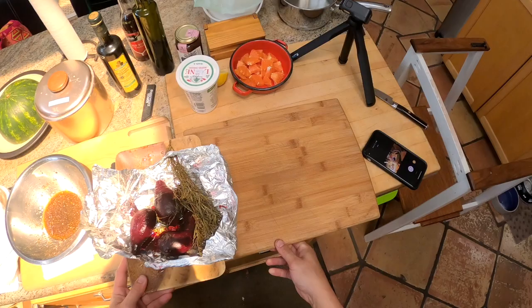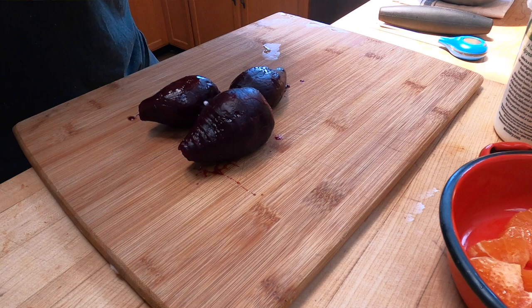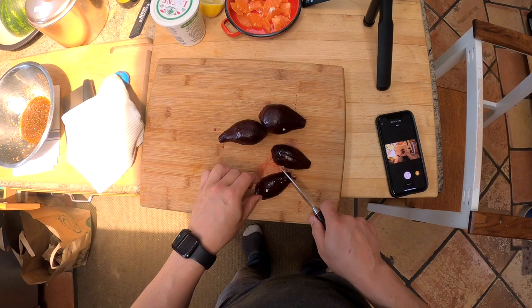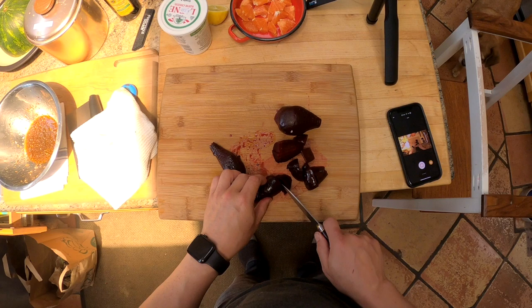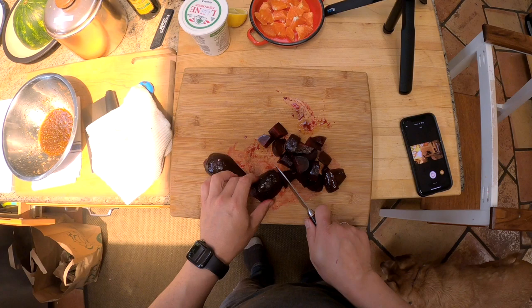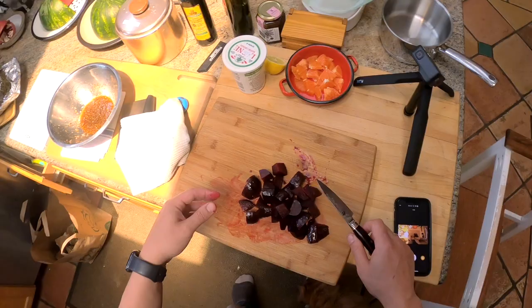We got our beets. I'm going to get a separate board for them because I don't want to stain my other board red. If you're really nervous about getting your board stained, you can put a layer of plastic wrap down on top. I'm going to keep it nice and kind of chunky here. These are still pretty warm. You can let them cool completely if you want. We're probably not going to eat this until tonight — I'm making some New Haven style pizza. I'm going to try loading up one of my ovens with coal to see if I can get that New Haven flavor, and do a side-by-side to see if you can actually taste the difference between coal and gas.